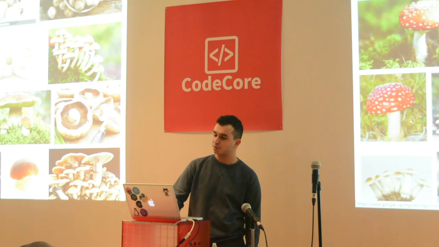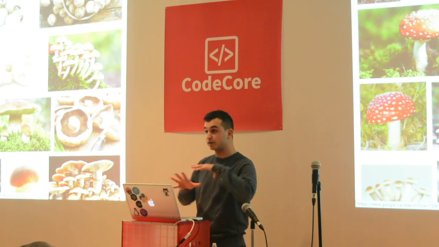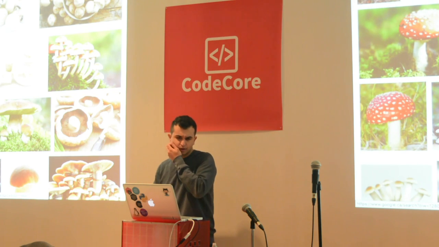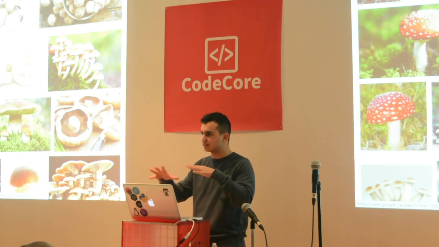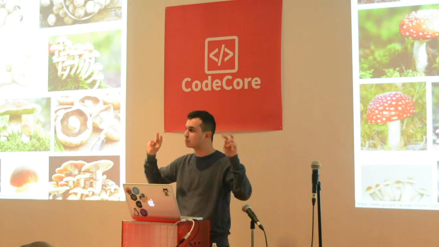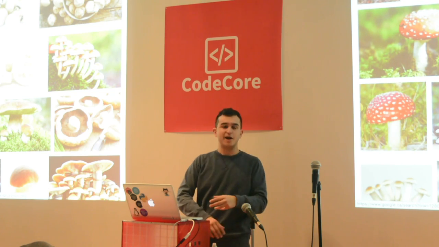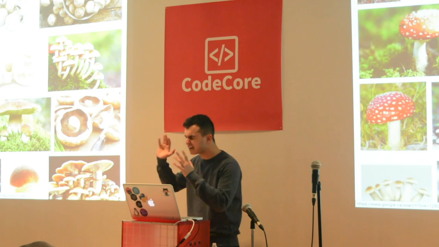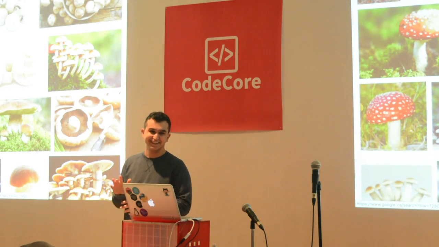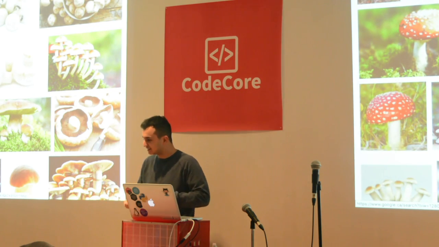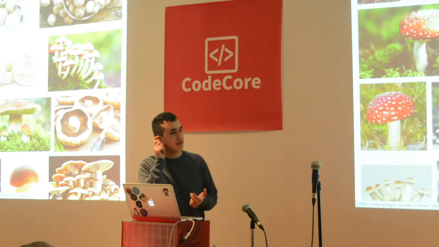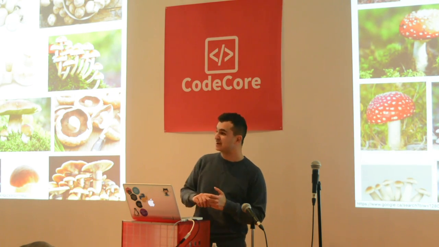So what we had to do is we created a neural network, which we will talk about actually in like three slides. And it's just a machine learning model, again, a word I will define soon. And we pump in pictures of mushrooms until the thing goes like, okay, I know what a mushroom is. And eventually you get to give it a picture, and it'll tell you what kind of mushroom it is. And we called it My Shroom.